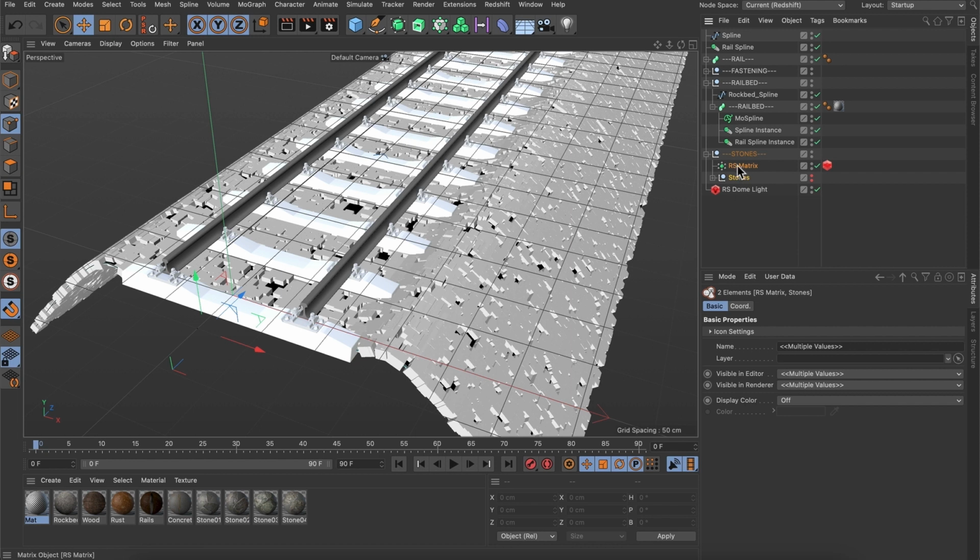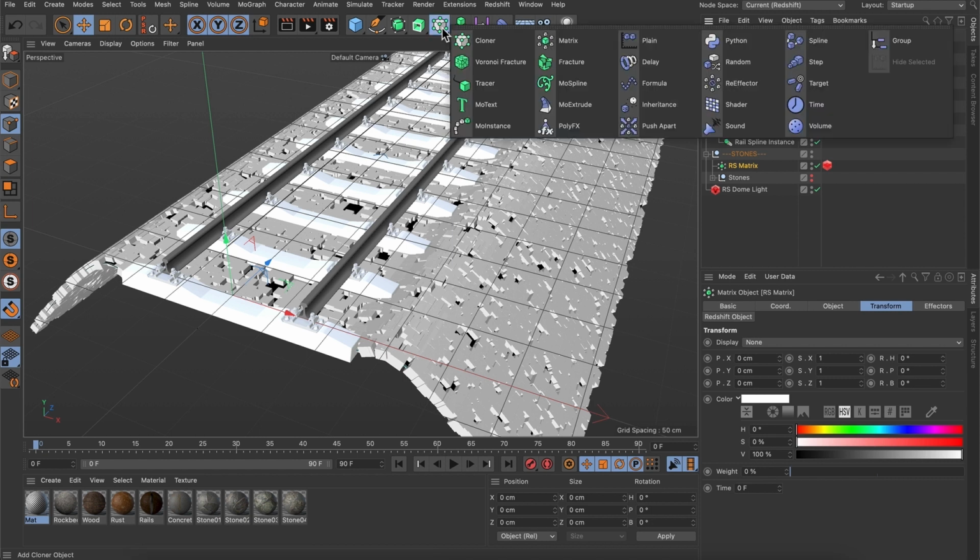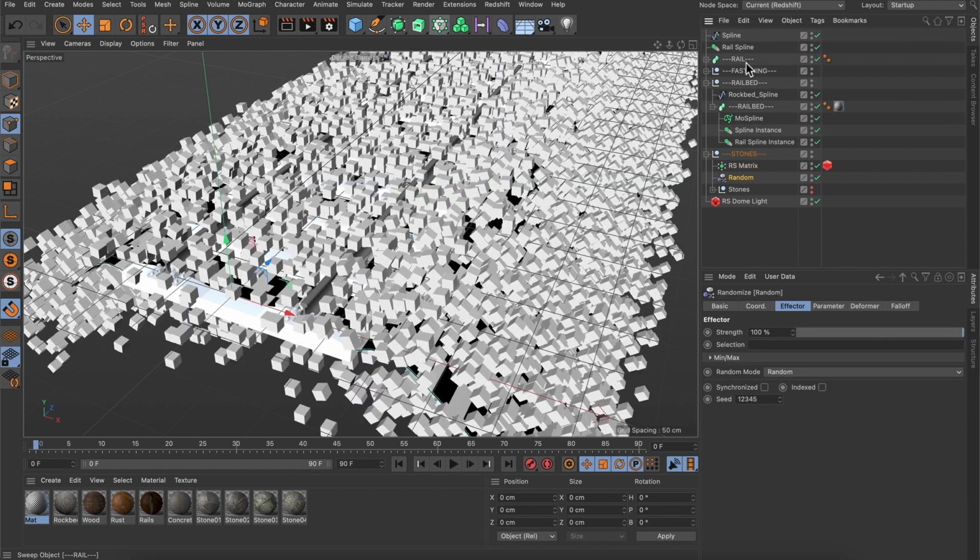Okay, the next thing I want to do is randomize these stones in position and rotation. So let me go to the MoGraph menu and create a random effector, and I'm going to hold down Command or Control on the PC. And this way, the random effector will be created on the same hierarchical level as everything else. And this is cool because we already have that group.